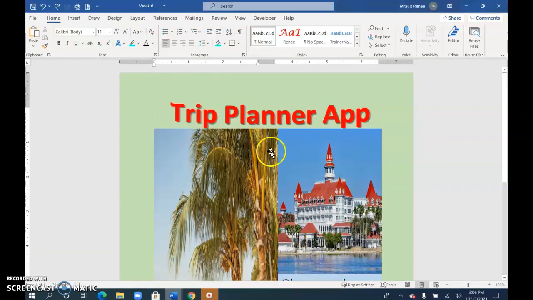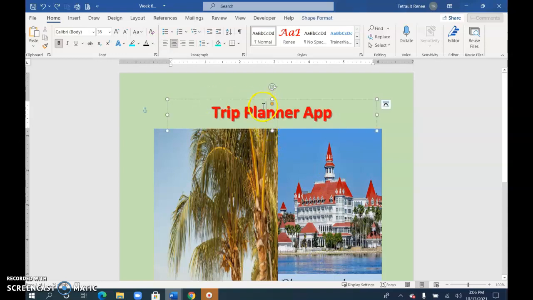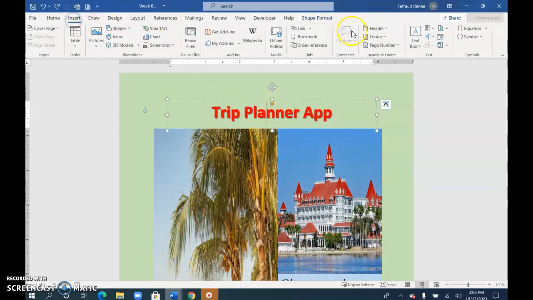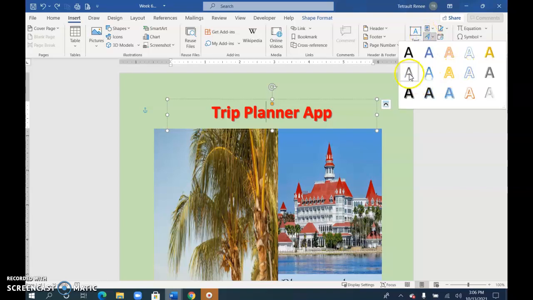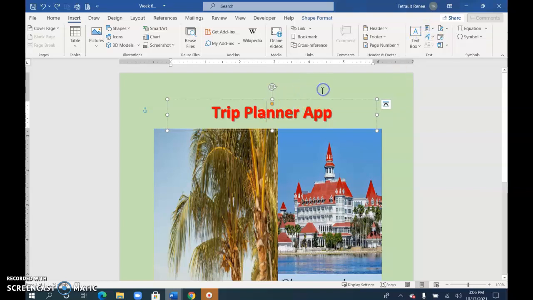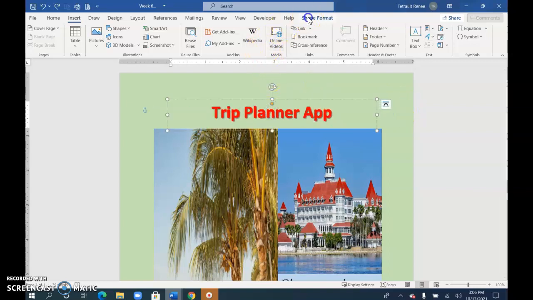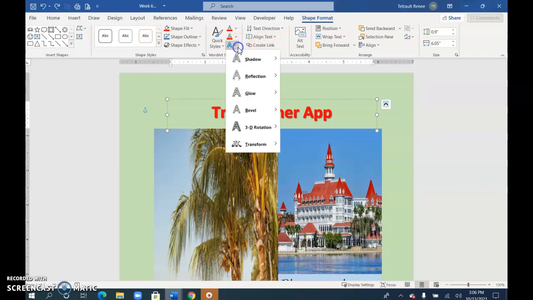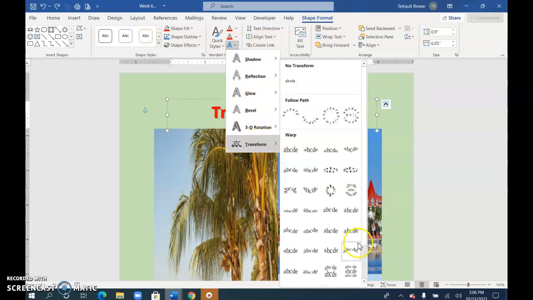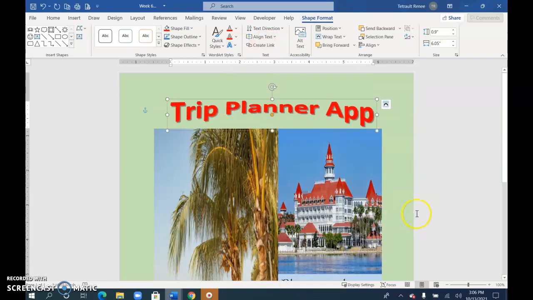So in Word, I created a word art. So I just went to Insert, Word Art, chose anything that came up, and then I changed the color of it. And then I did also go into Transform into the word art. So if I go into it now, I can pick a different type of layout of the letters. So you can choose anything you'd like.